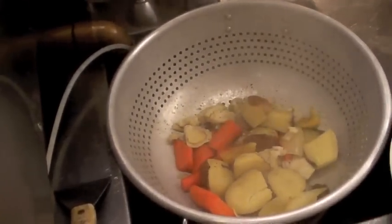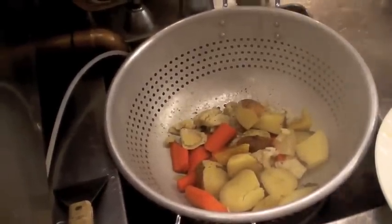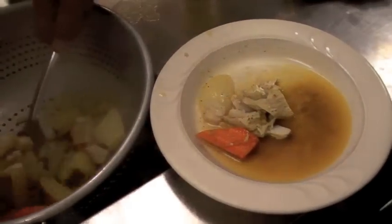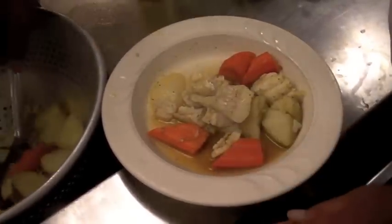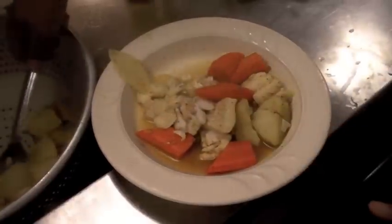Now I'm going to take this product, and now that it's drained a little bit, we got fish in there, maybe there's some things that we don't want. Maybe we don't want the bay leaves. I personally think they offer wonderful color. You can see we have the potatoes, the onions, the walleye, just wonderful, beautiful flaked fish.